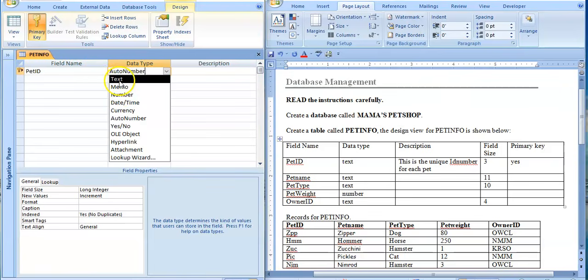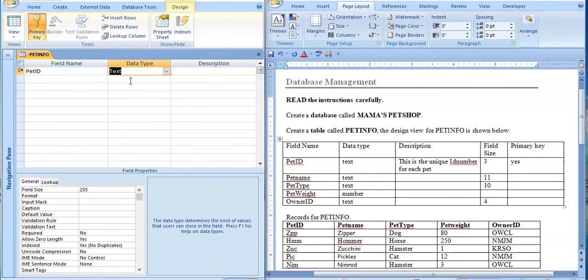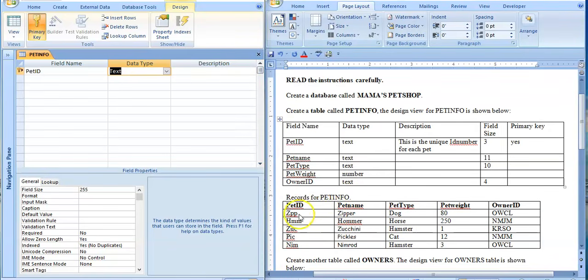Under Pet ID we're going to enter the data type text, which is alphanumeric, so I can enter words and numbers. Here they have ZPP, but the ID number, being alphanumeric, could be GHS 101.